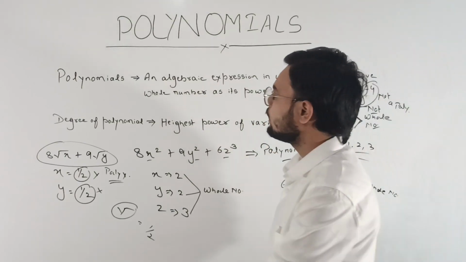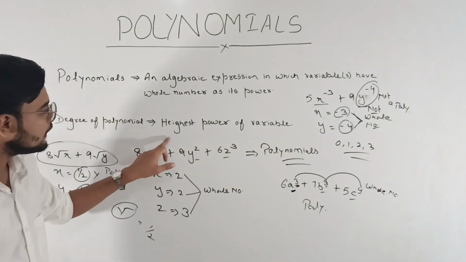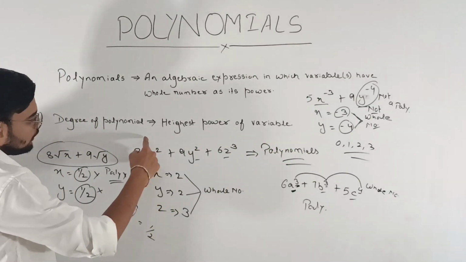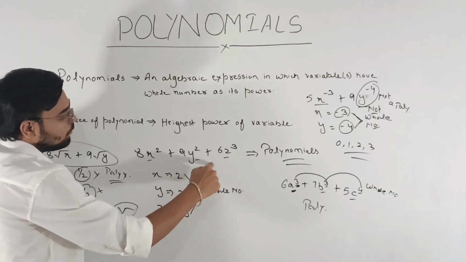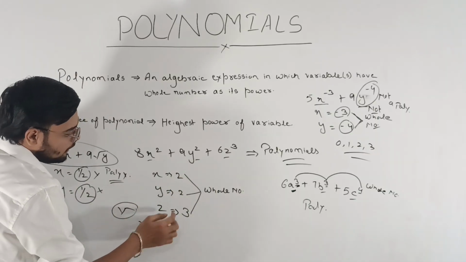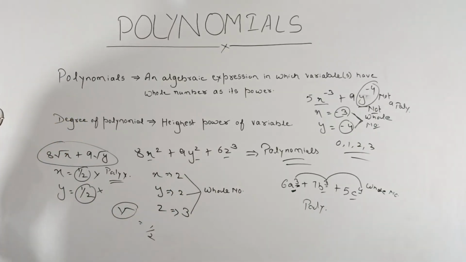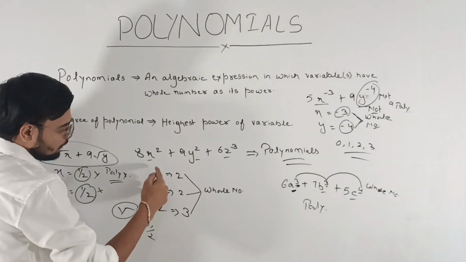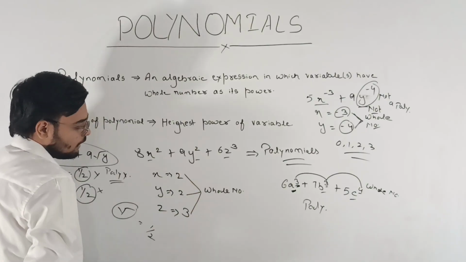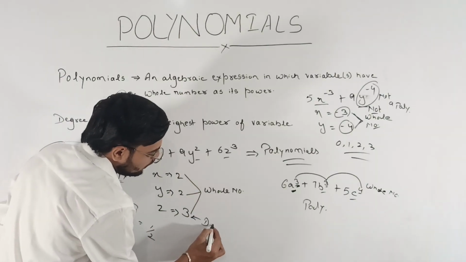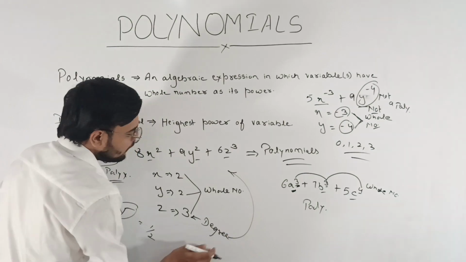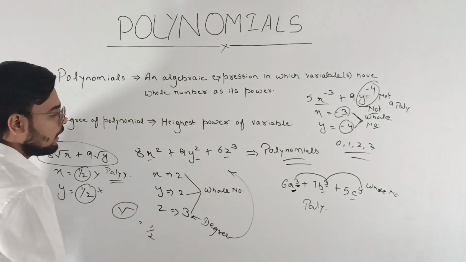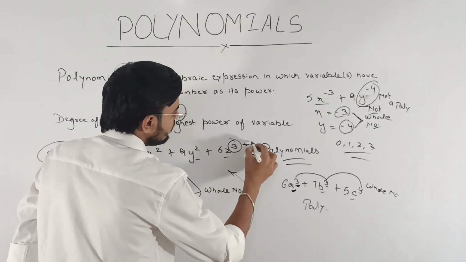Okay. Now next is degree of polynomial. Degree of polynomial means highest power of the variable. Suppose now look in this case. This is the polynomial and look the power of variable. x has power 2, y has 2 and z has 3. Now look definition. Degree means highest power. Now among these three, which one is highest? 2, 2, 3. 3 is the highest, therefore 3 is degree of this polynomial. If question occurs, write the degree of this polynomial, then you look for the highest power. And here highest power is 3, therefore degree is 3.